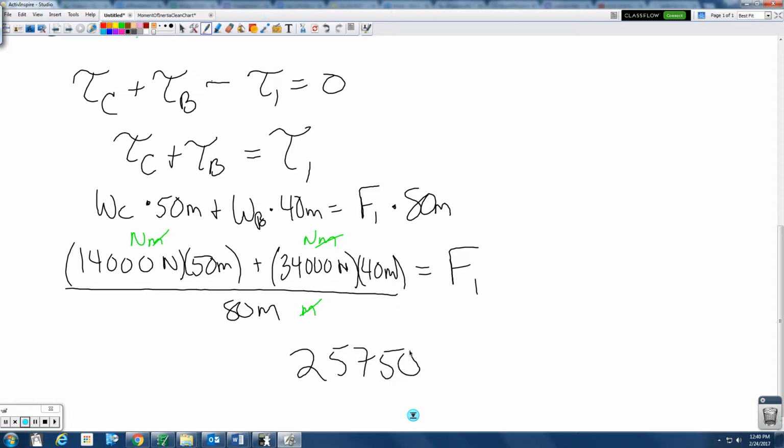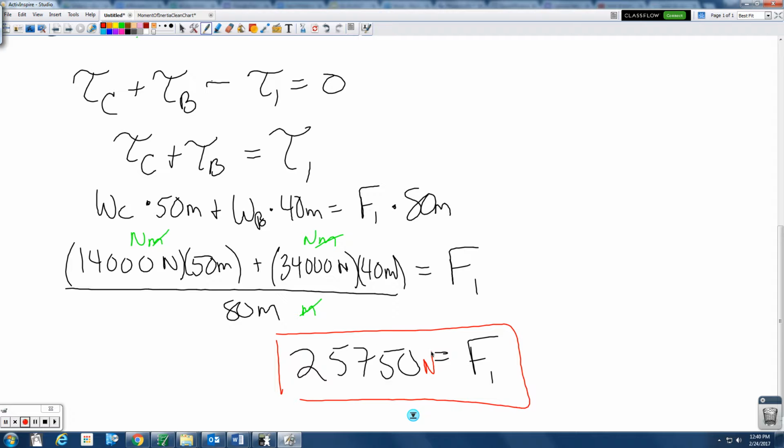25,750. Right, because what do they have? It has to add up to 48,000. So they should be about equal, but a little different. They've got to add up to 48,000, and both forces should not be equal, but they shouldn't be extremely different. So this seems like a reasonable answer. I'm going to box that for now. I need units. Newtons, right?